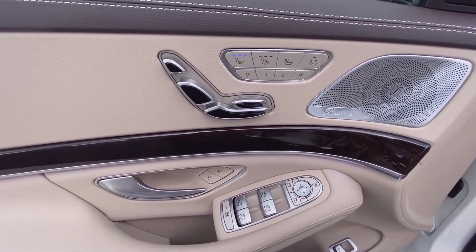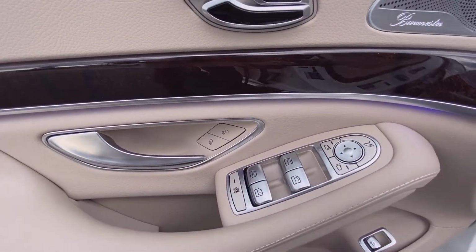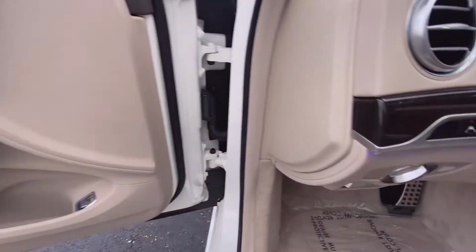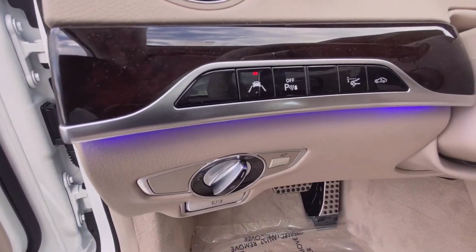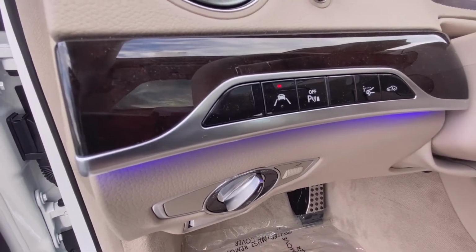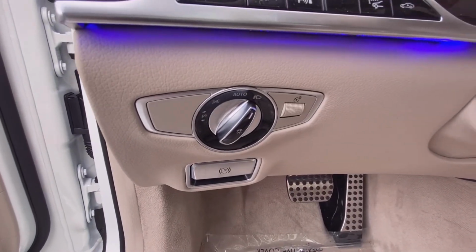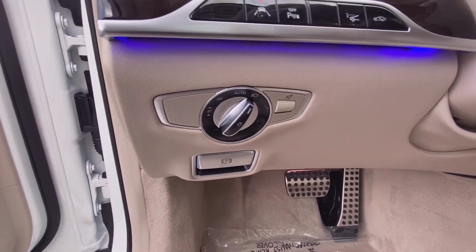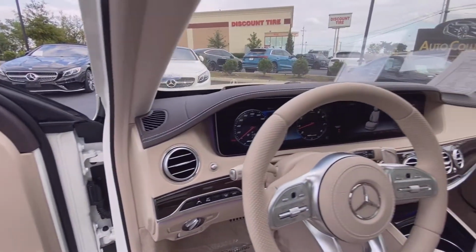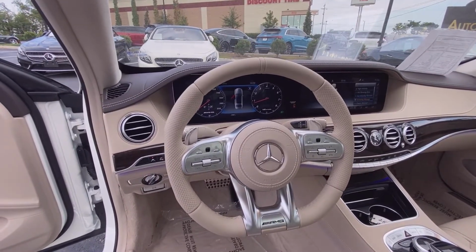Of course, it's very adjustable, including the headrest. Then you also have your power door locks, power windows, power mirrors that also fold. And over here, you have controls for things like your lane keep, your parking sensors, heads-up display. And then you have an electronic parking brake and your headlamp controls there. And as you can see, ambient lighting, which is actually throughout the vehicle. We'll get back to that beautiful steering wheel here in a minute.